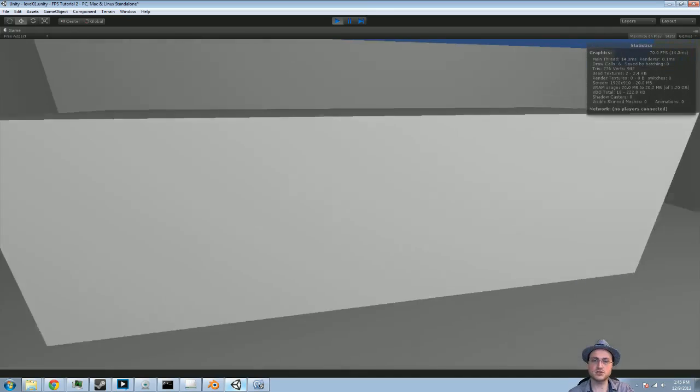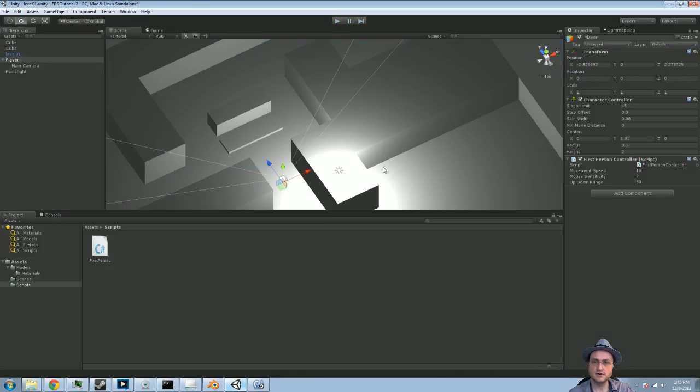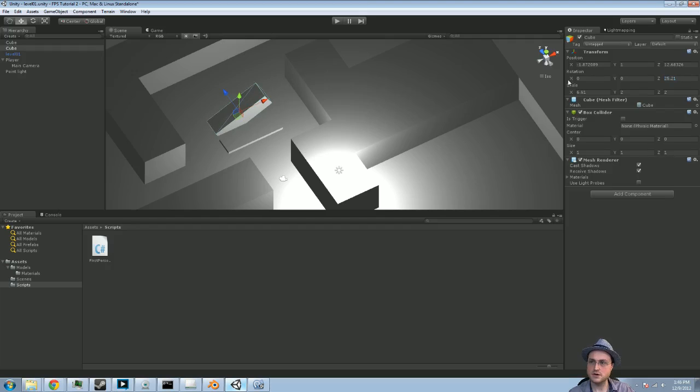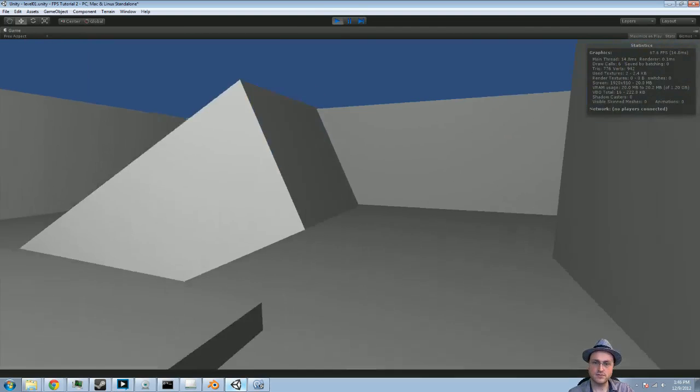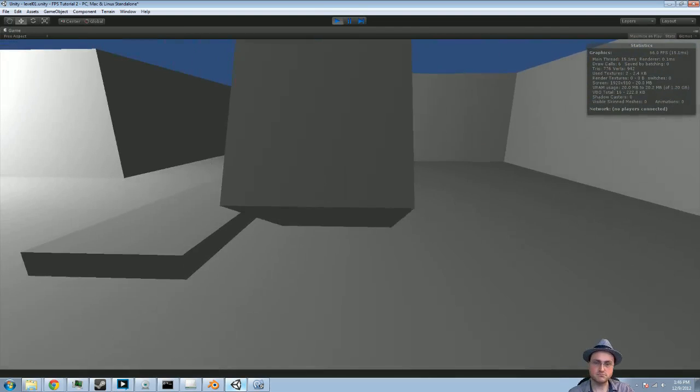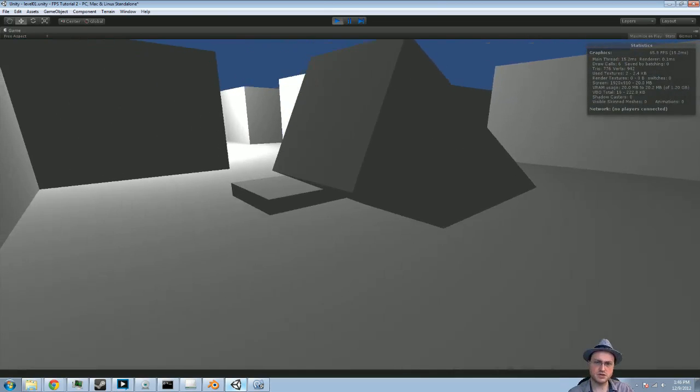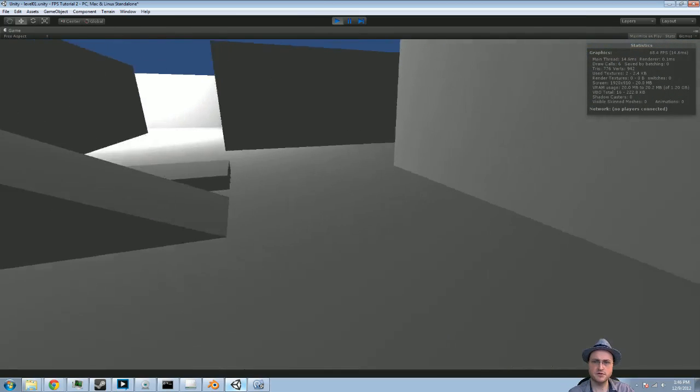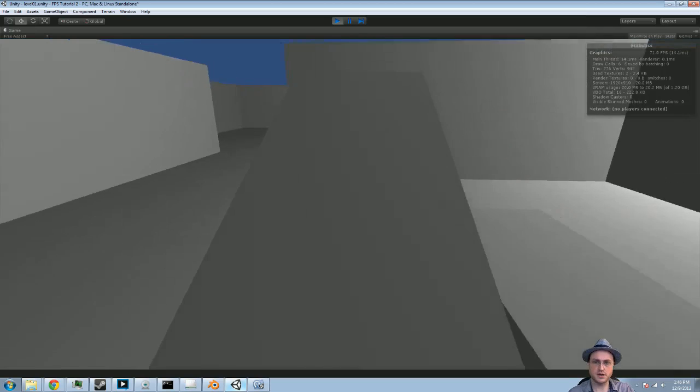I could also take one of these cubes and turn it onto an angle. Let's do that with this one here. We are going to rotate it around the Z, like so, and then bring it down a little bit. Now if I go into this again from here, I'm definitely bashing my head. Actually, that's mostly crotch level, which is entirely uncomfortable. But from this side, I should be able to walk up this ramp.